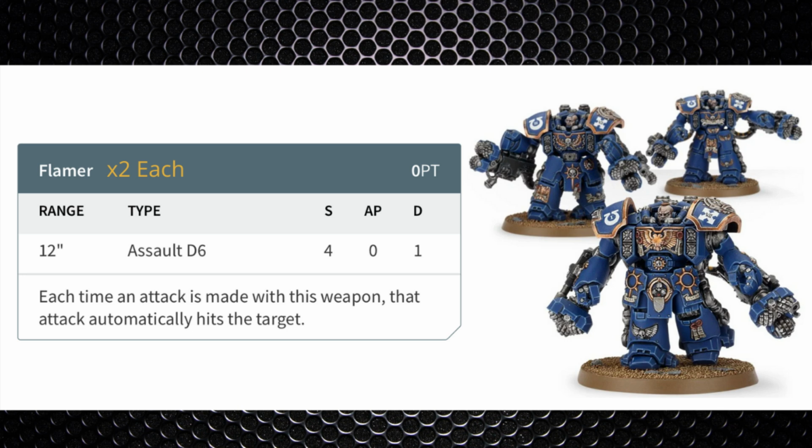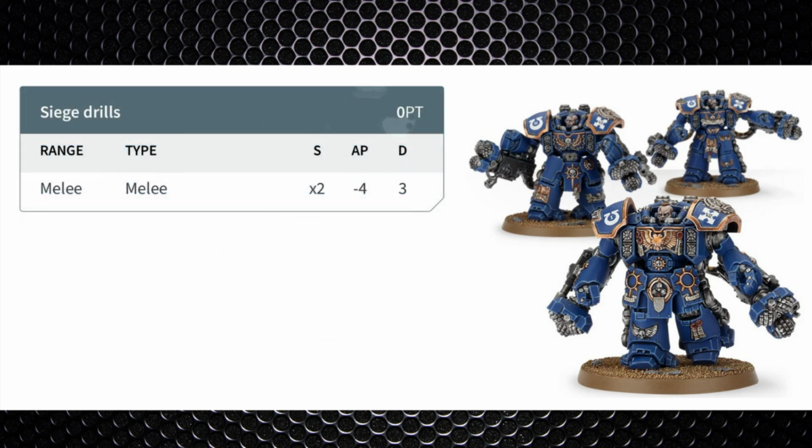And when you're in the tactical doctrine for the flamers, it's going to be a -1 AP, which is going to help as well. As for the siege drills, it's their melee weapon. It's strength times 2, making it strength 10, -4 AP, and the damage is 3. It will go to -5 AP in the assault doctrine. It probably won't matter too much there.